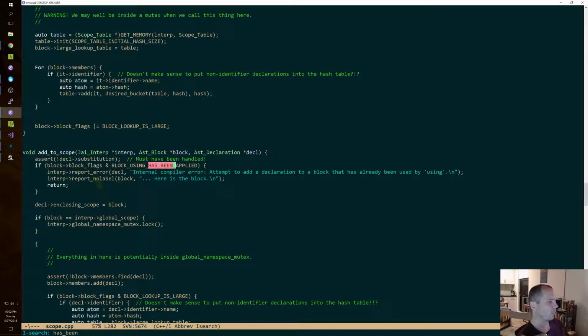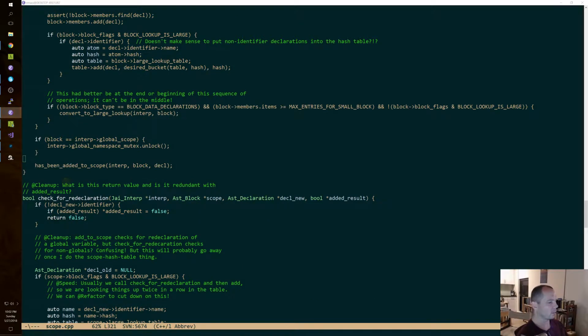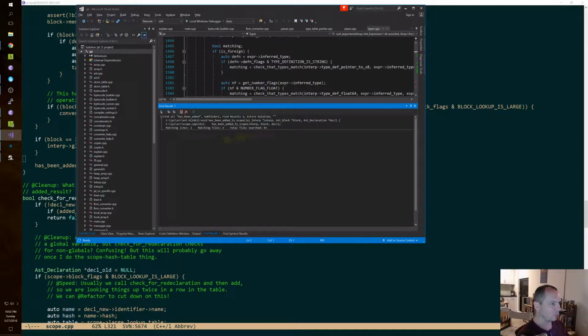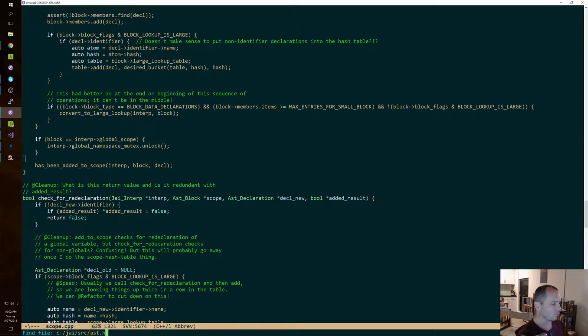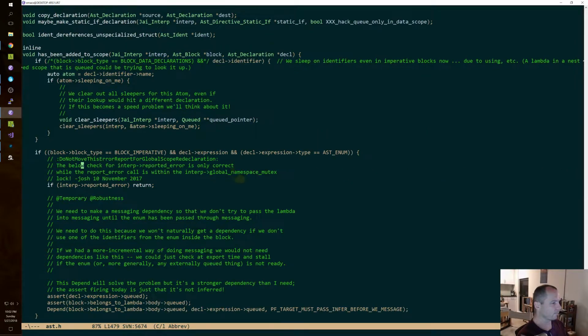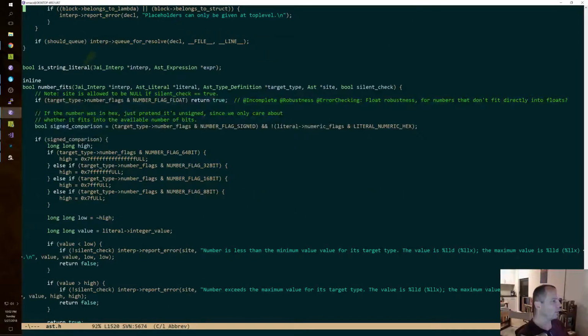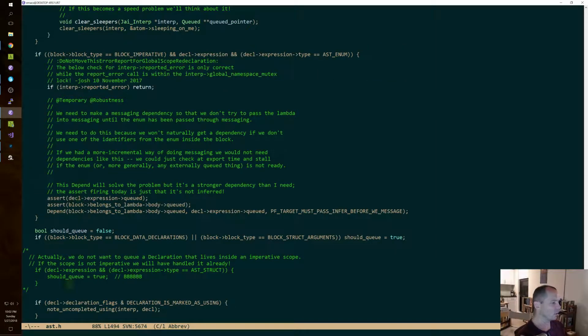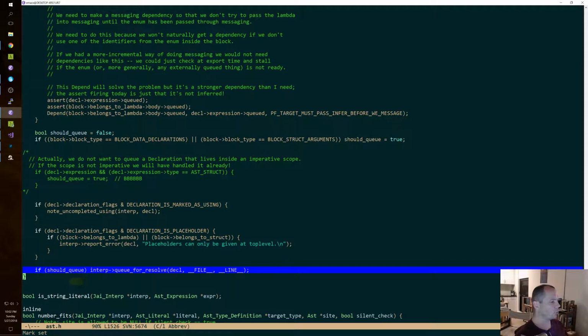Wait, has been added. What does that do? I want to find the thing that schedules. Yeah, this is the thing that does some queuing, right? Should queue. So what our eventual check would be is, if this is one of these simple declarations, should queue is false.